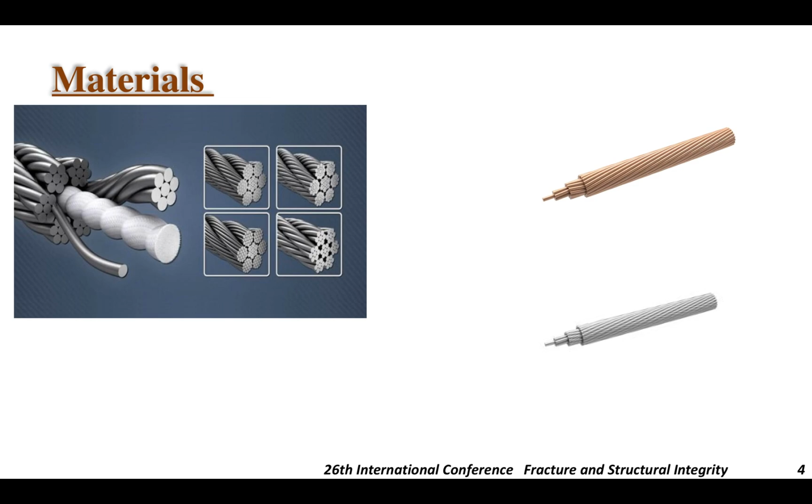In this work, we focused on the analysis of the effects of design, manufacturing, and operating parameters of wire ropes on the failure stress behavior of central core strands of 19 by 7 wire ropes. We have chosen 19 by 7 wire ropes using different types of materials like copper, aluminum, and steel.